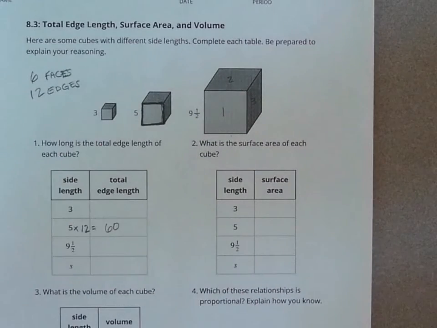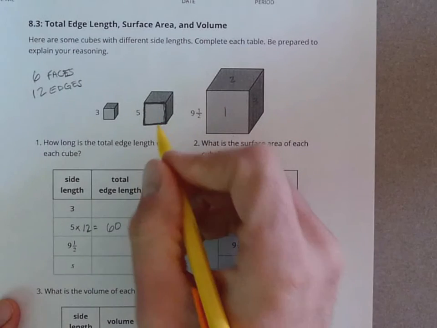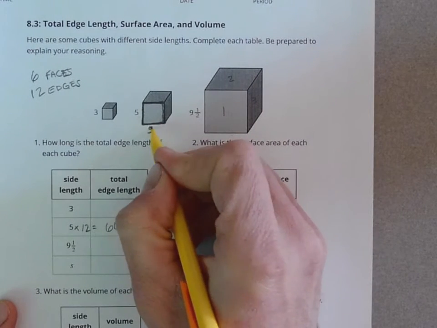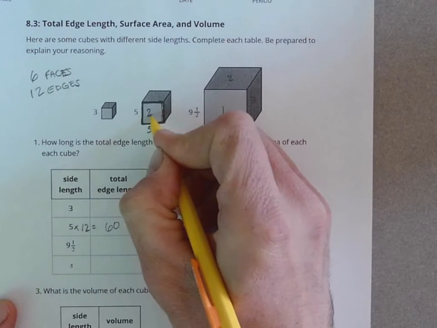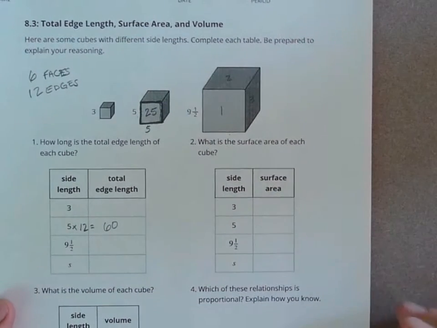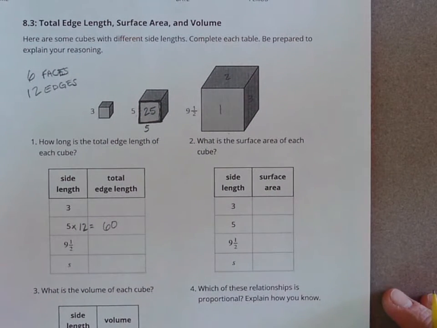Maddie Vollendorf, how do I find the area of a square? 5 times 5, exactly, because I know every side is 5 units. So to find the area of a square, it's length times width, or 5 times 5. So the area of that face right there is 25 square units. Now, how many faces are there on a cube again, Burke? There is 6. There's 6. And every face is going to be the exact same.